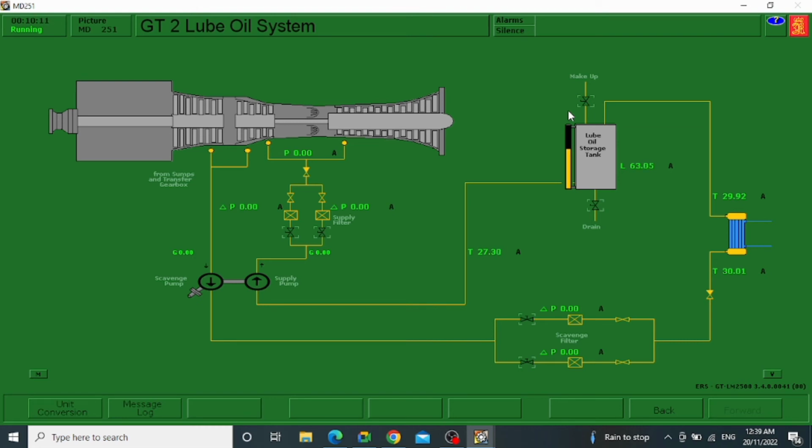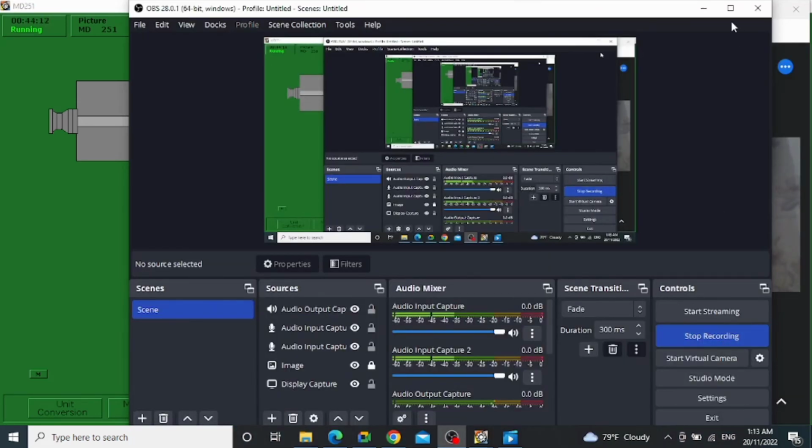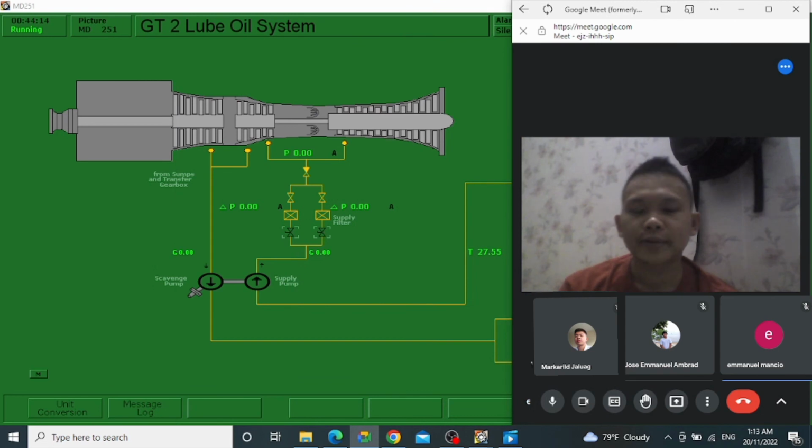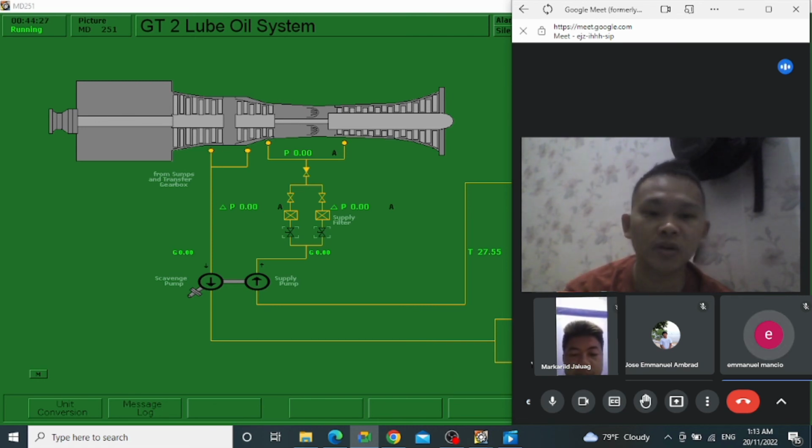I will pause this video, and we'll go back after 45 minutes so that we can see the result of our simulation and our grades. As we can see, our time is already 44 minutes and 20 seconds, so our simulation is almost done.